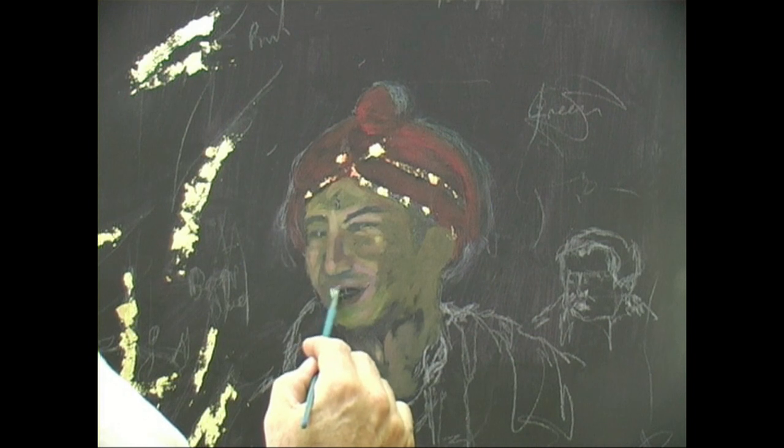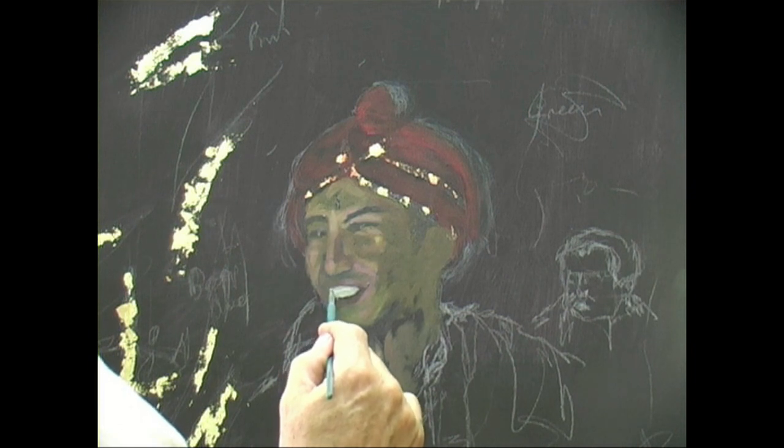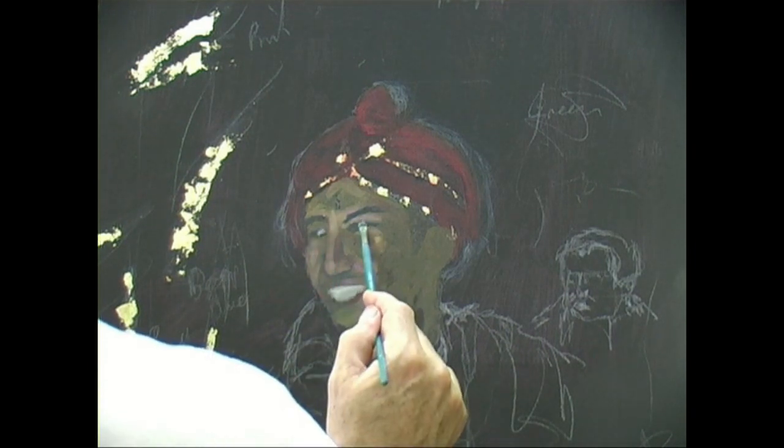In this case we're using our cream with the lemon yellow and white, taken down a bit with yellow ochre, and then even a little bit of cool colour into that to tone it back a bit. So a touch of cerulean to make it a little bit greyer. You can use the same colour for the white of the eyes as well.